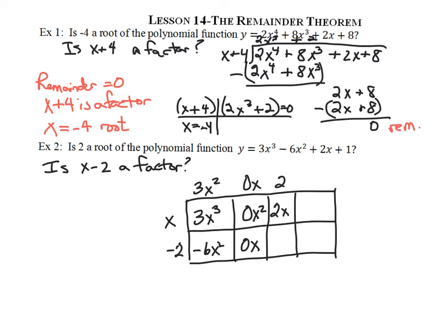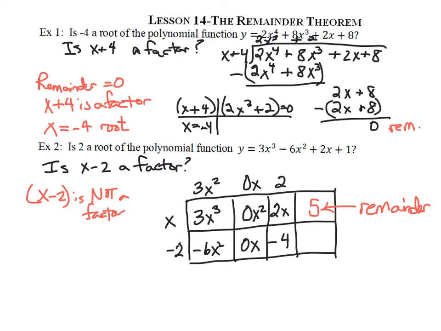Go ahead and figure out what I have to multiply x by, and that's going to be 2. 2 times x is 2x. 2 times -2 is -4. Now here's an instance where I'm going to say that this last number here does not match this last number here. So I have to add on an extra. I have to add on a 5 in order to get that diagonal to be equal to this. Now when I had to add on that 5, that 5 then turns out to be the remainder in the division. So if that's the remainder, that then tells me that x minus 2 is not a factor of the polynomial. So that also means that x equals 2 is not a root.